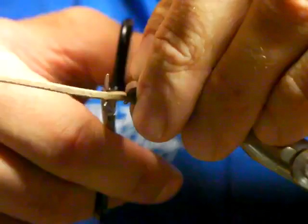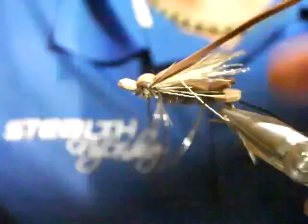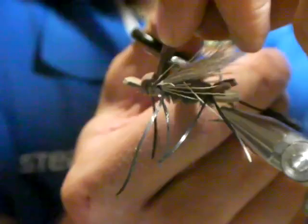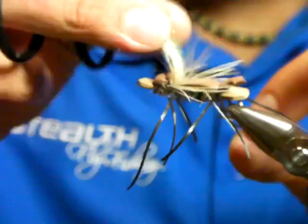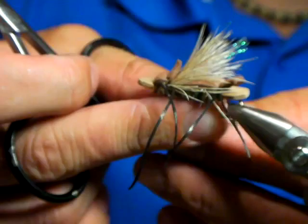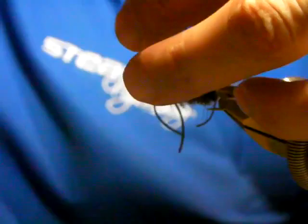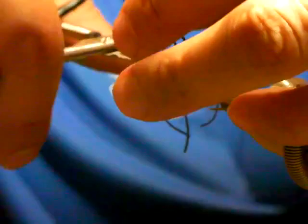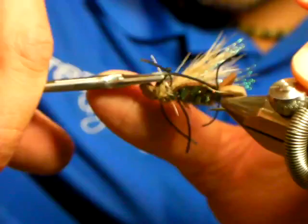The front foam you're going to cut into a lip — cut it like that, then sometimes cut the edges a bit. Now cut a V in the front foam: cut it straight first and then into a V shape, then pull it up and get everything into shape. Bunch the legs together and cut them — give it slack not tension when cutting. My hoppers are never perfectly straight, even when I tied this in competition — I told the judges my hoppers are never straight. That's pretty much it except for the one leg folding over.